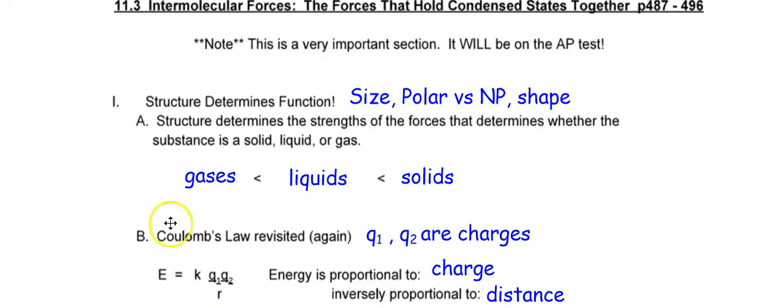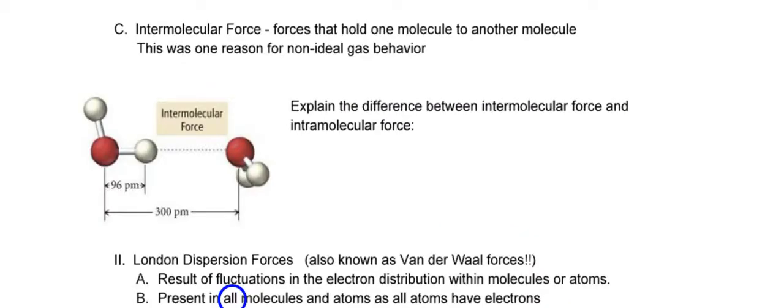So let's go on. Let me scroll up here. All right, so intermolecular forces are forces that hold one molecule to another molecule. That prefix inter, okay? It means between, like intercontinental, between the sides of the continent in a sense, okay? The coast there. So, this is a reason for the non-ideal gas behavior.